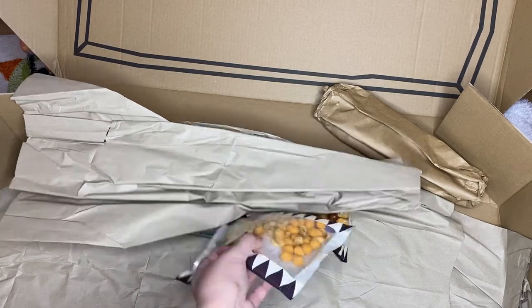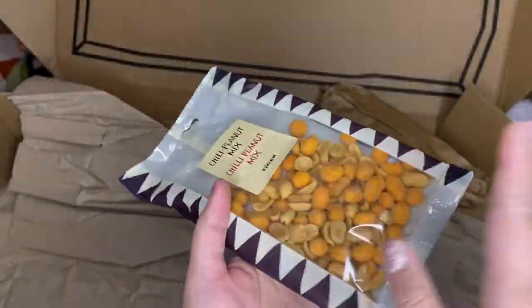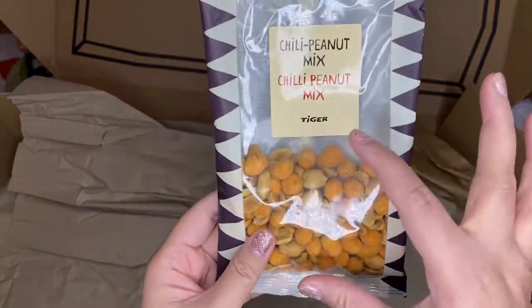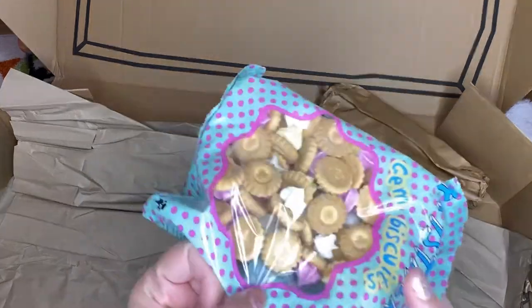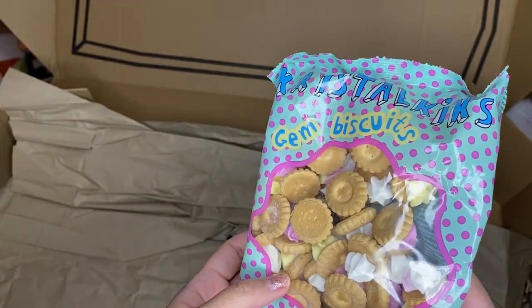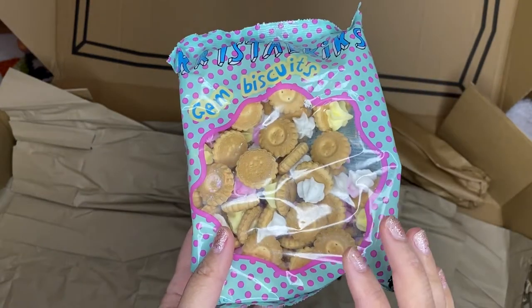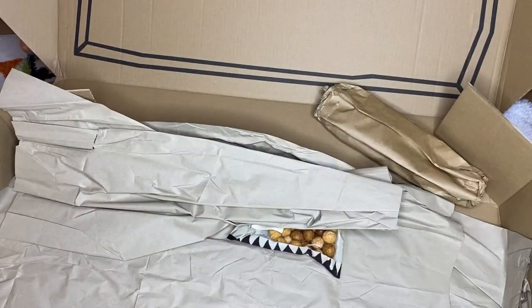This is a chili peanut mix — they flattened it out so it looks more full. There's actually a lot of packaging for this amount of nuts but this one is for me, I may try it later. I also got another crystal biscuit — I think I may have accidentally ordered two. Same with the orange organizer — I ordered two of those as well. I probably just didn't double-check my order.